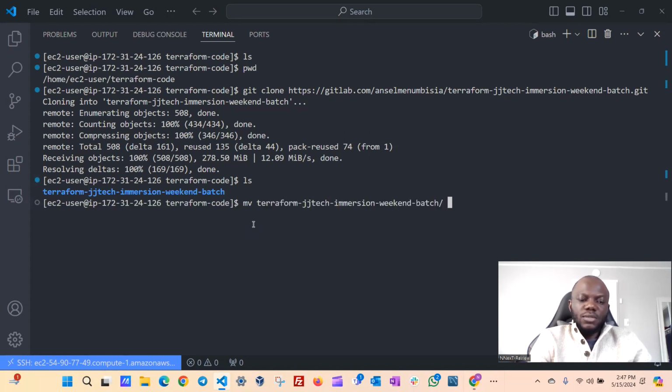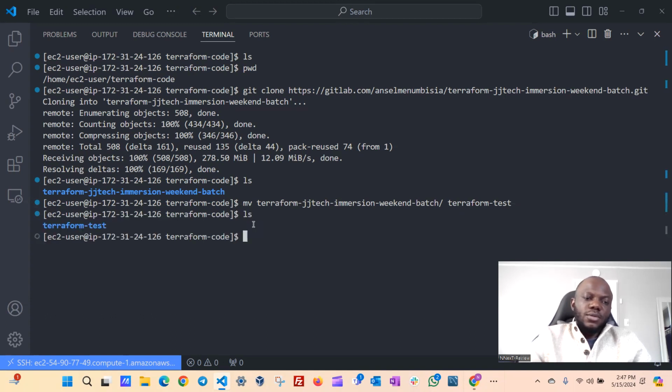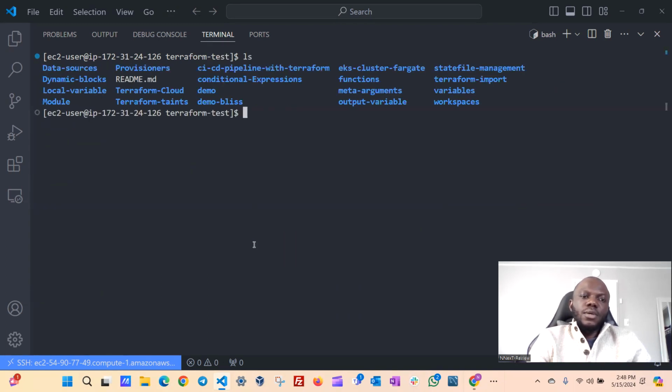I'm just going to call it terraform-test, so it's short. So now I've renamed this to terraform-test. Now I'm going to cd into this. So now we're inside this repository.